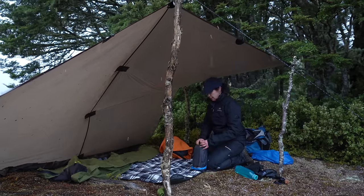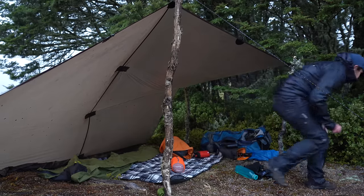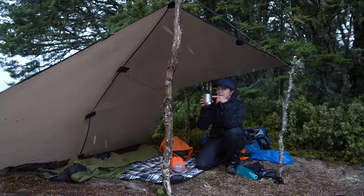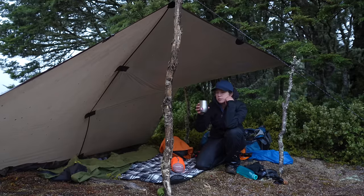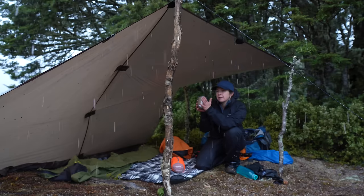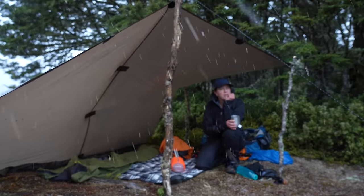Oh, you know what? I only got halfway through my cup of tea. I decided to make haste and get the shelter set up, so I stopped halfway through my cup of tea. And what's the bet? This is still warm. It's been sitting out here in the wind and snow and is still warm. This is another one of my luxury items. This cup's quite big and probably a little bit heavier than something like a silicone or plastic cup, but so worth it, because you can have that hot drink on the go for ages.